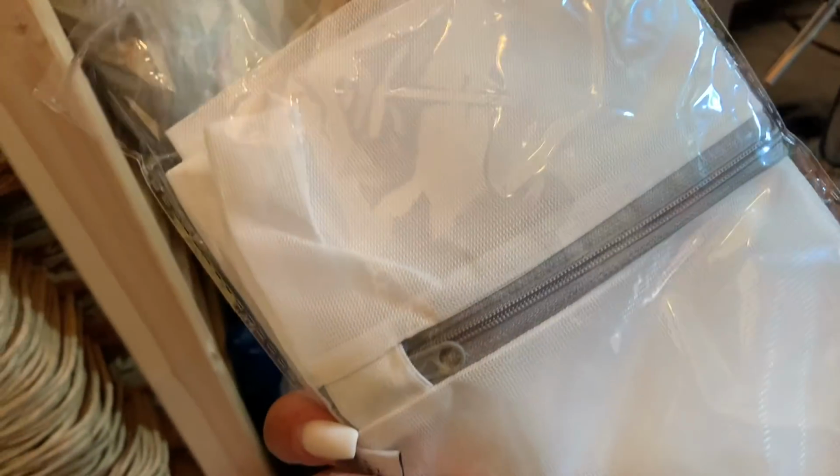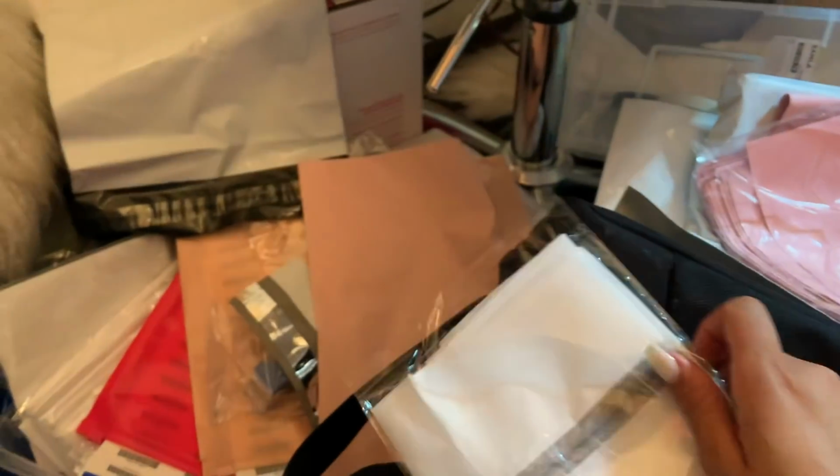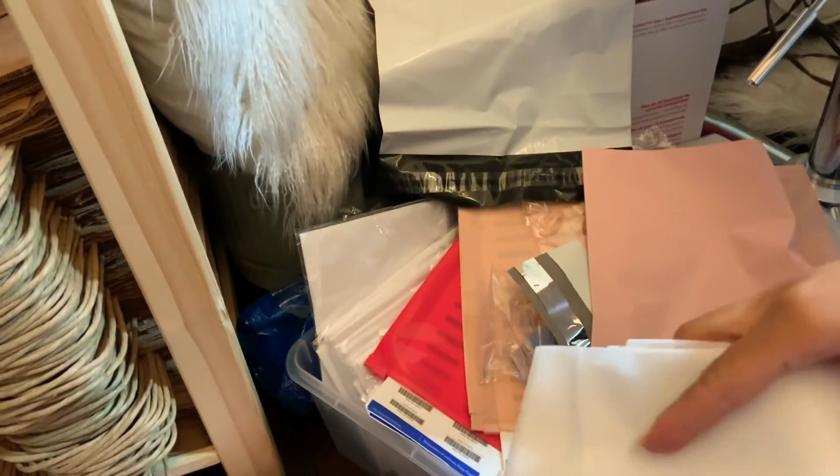This is to protect all of your silk essentials and really any gentle laundry that you don't want mixed in with the regular laundry. And I got it in a large enough size for you guys to be able to put more than just a silk pillowcase in here. It's big, so you can use it for a lot of things.